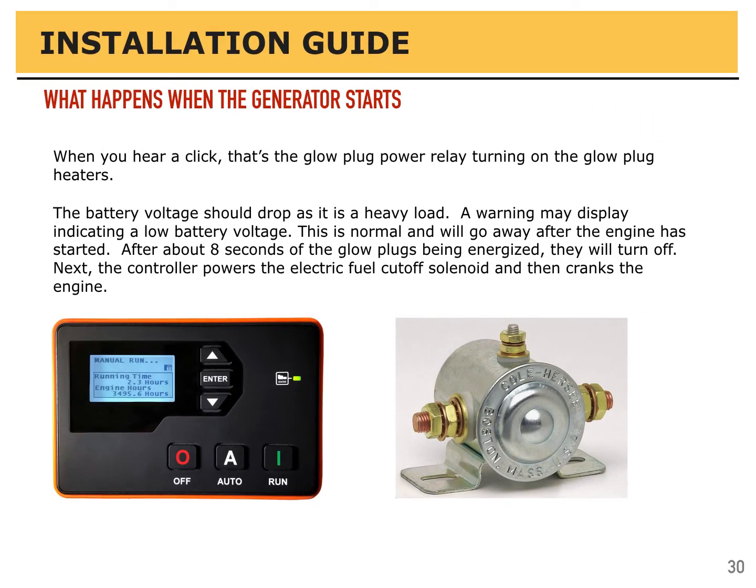When you go to start your generator and you press the run button, or it's automatically starting, you'll first hear this big clunk. That's the glow plug power relay turning on. That powers the glow plugs for cold weather starting. That's a normal sound, and it doesn't crank right away. It'll stay on for about 8 seconds, then that relay will disengage and the generator will crank.